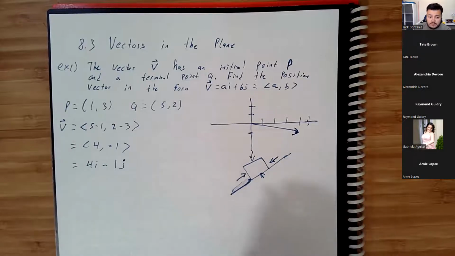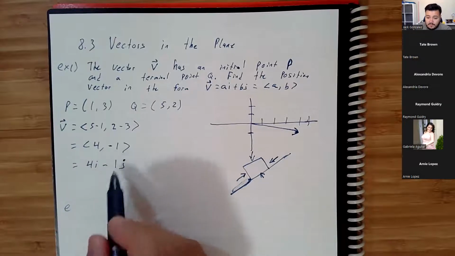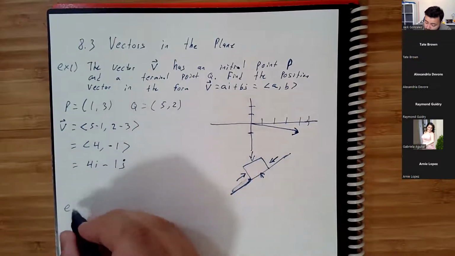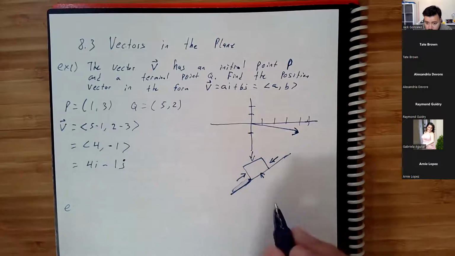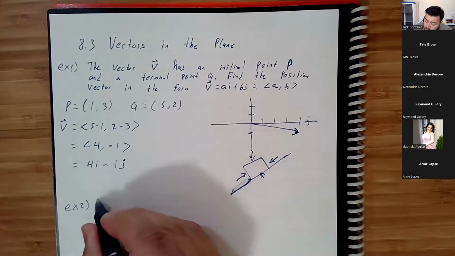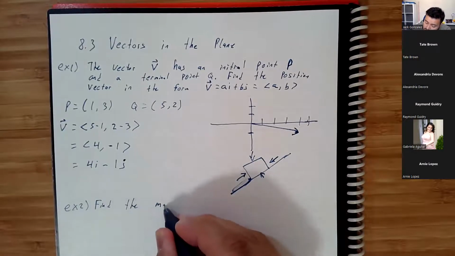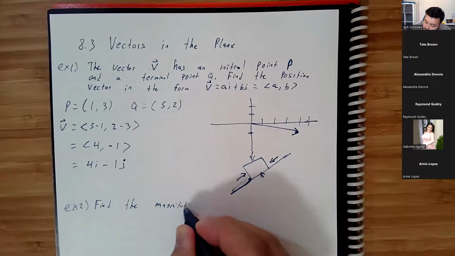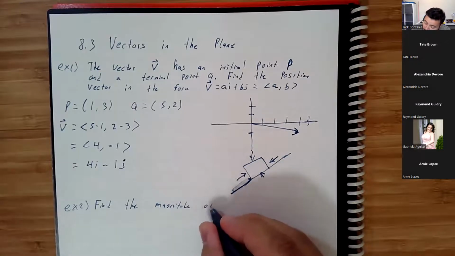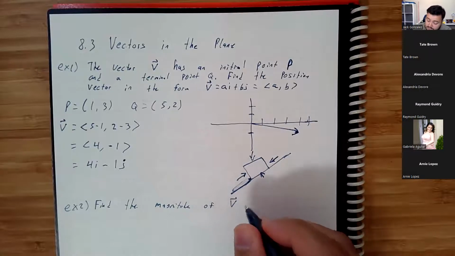Let's do example 2. So that's example 1, just find the vector from 2 points. But this is what vectors are, okay? It's hard to describe. So in math, we just do things in general until we decide to apply it to something. Physics is applying a lot of these ideas to all kinds of things.